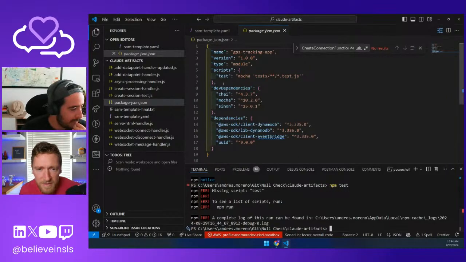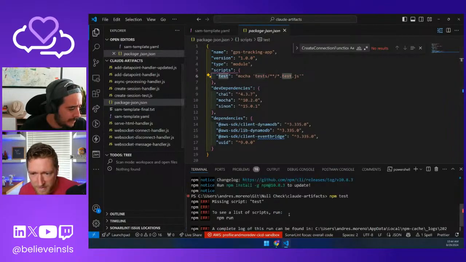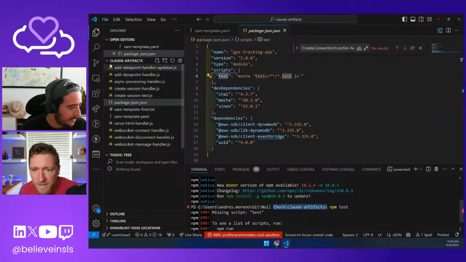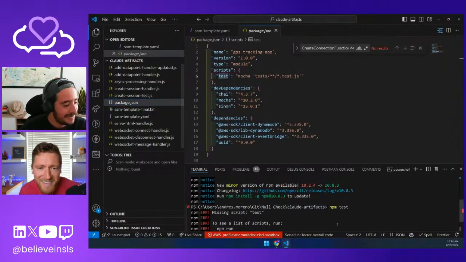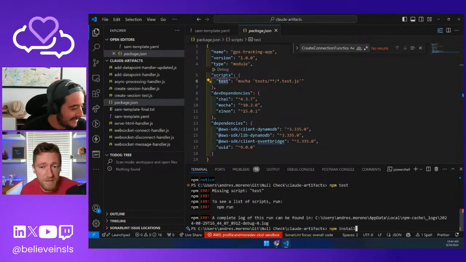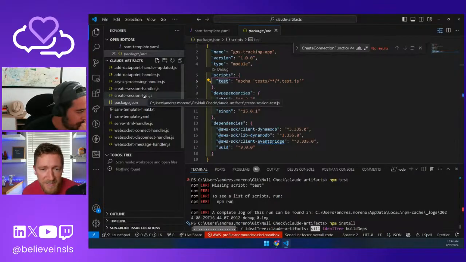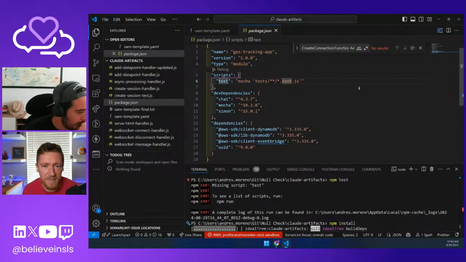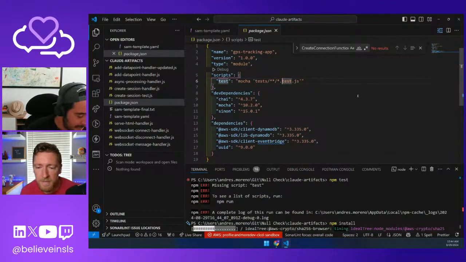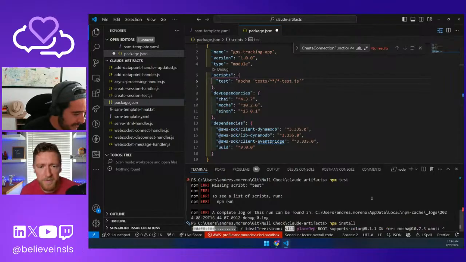Missing the script test. It's here. What? It didn't seem to. Am I in the correct? Yeah. Well, the name in the package JSON is not correct. It's also looking for file names that end in .test.js, and your test file is -test.js. So it's this instead of that. There you go.